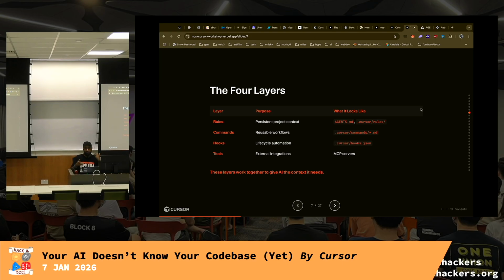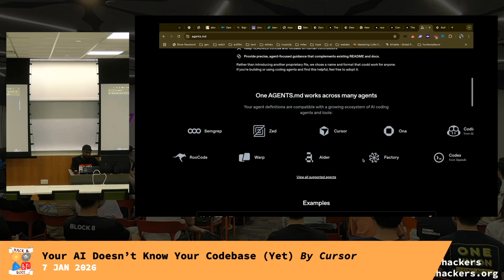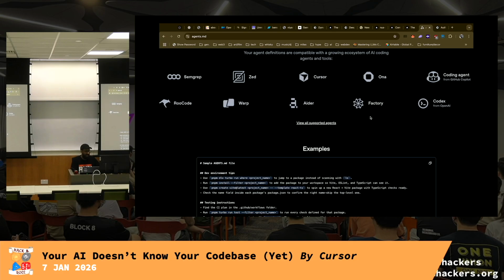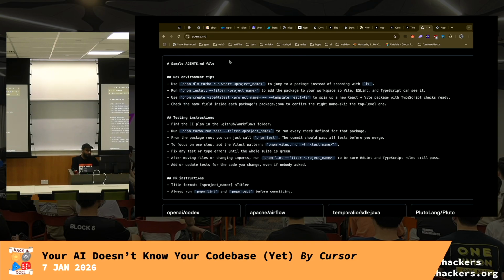The way you would do this is by setting up project rules. Within Cursor, you can do this with .cursor/rules, where you can set up a file. Or there's a more common framework these days called agents.md. You can see that every coding agent on the planet uses it. The way it looks is you set up some discussion around, okay, what my dev environment is. So, what commands do you want to use? If you're using pnpm or bun or anything else. If it's Python, maybe I want to use UV instead of using pip.